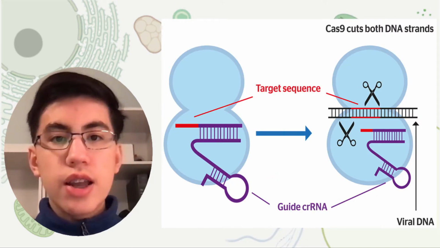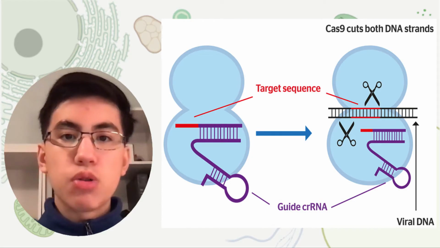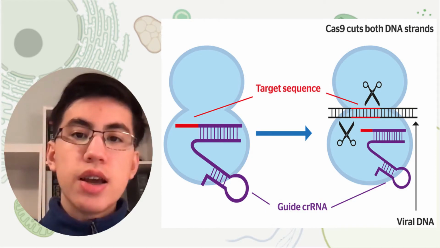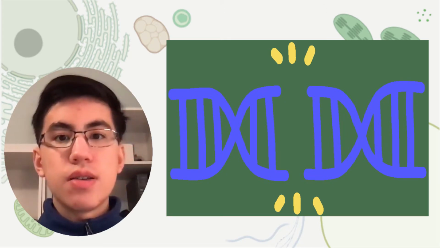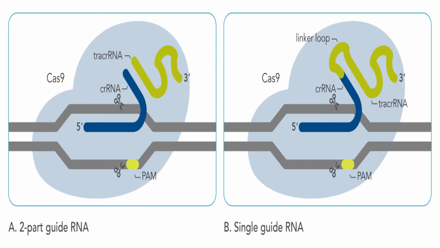After this occurs, in interference, the single Cas protein or complex of Cas proteins induces a double-stranded break in the DNA and thereby inactivates it. This was a simplified version of how it works, but now let's go into a bit more detail in order to explain how scientists harness the power of CRISPR in order to perform gene editing.